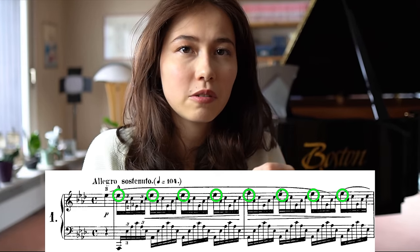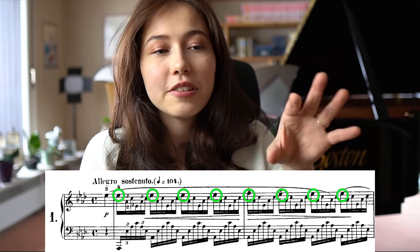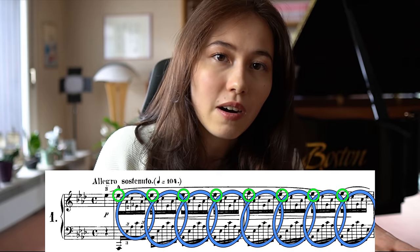Okay, so let's talk a little bit about the music. As we already know a little bit about this Aeolian harp thing and the voice that is singing on top of it, it already gives us some information. If we look into the score, we have the main melody, which is always played by the fifth finger and always the first note of the figure. After it, there are a lot of small notes which are creating this Aeolian harp feeling.